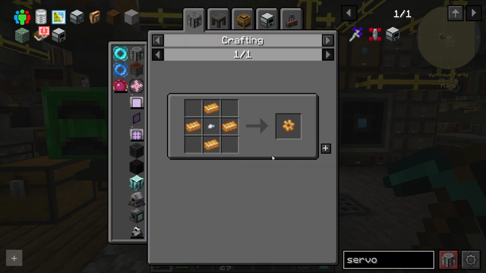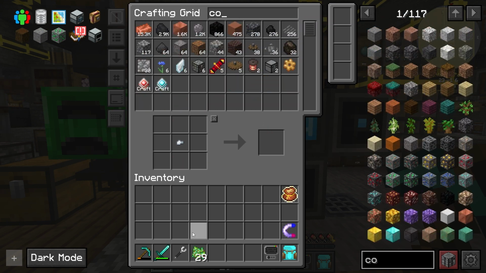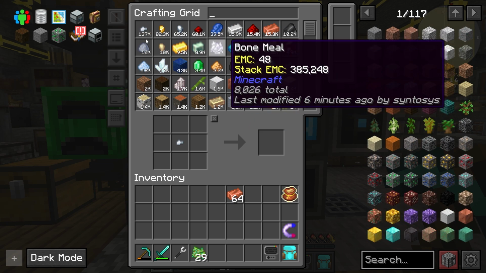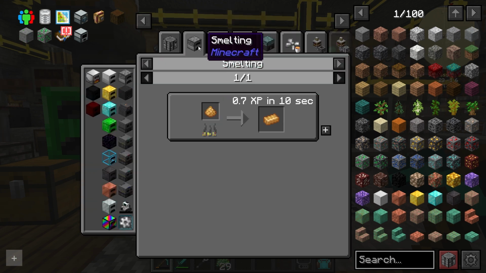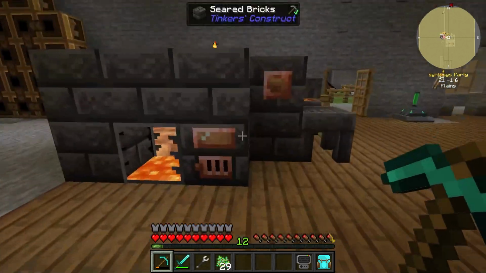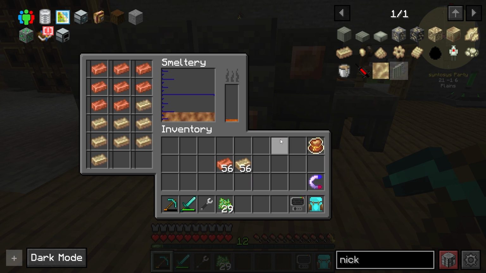Okay, so we need the Constantan gears. Now I'm pretty sure, yeah, so we've only got one. So we need copper, which we've got quite a bit of, and we need, what was it? Copper and nickel. Okay, so let's go get some nickel. Oh, we've got plenty of that as well. Perfect. Okay, so let's get 8 for a start. And then they can cook up at the same time. The bronze is already in there.